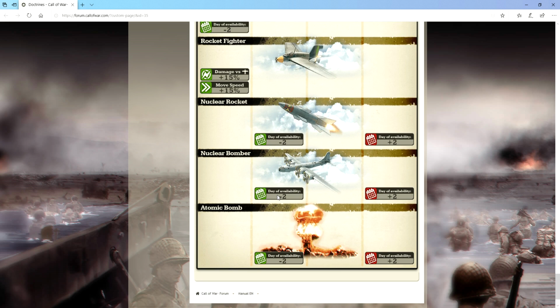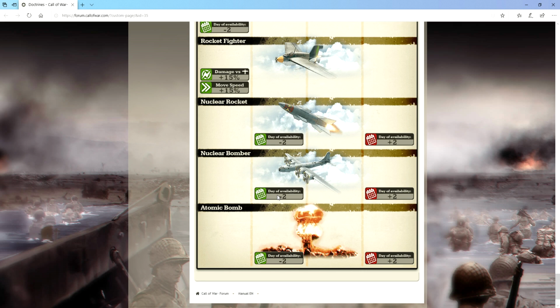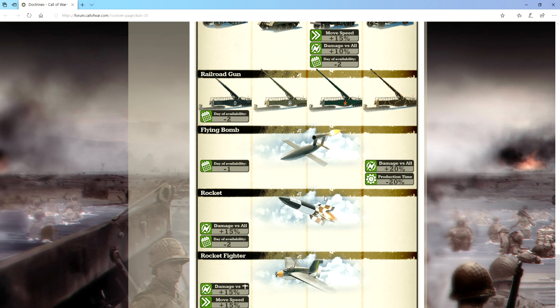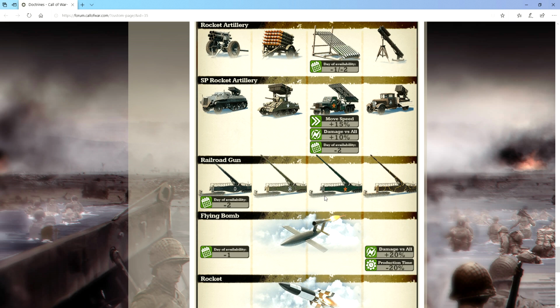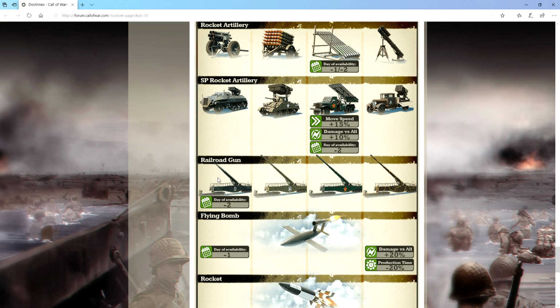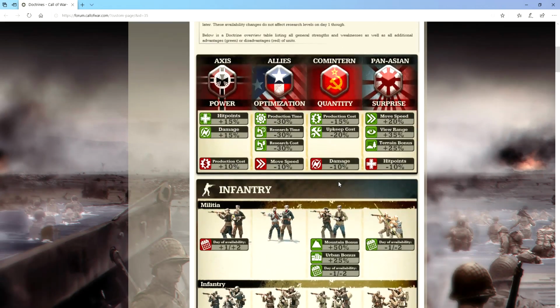Yeah, as you can see, the Allies get all the nuclear stuff sooner. The Germans get the rocket stuff better. Railguns, yeah, better, sooner, if you go that route. Probably it's like, oh, look, I'm going east. Need railroad guns. Alright, next, we'll go back up and check out Pan-Asian.